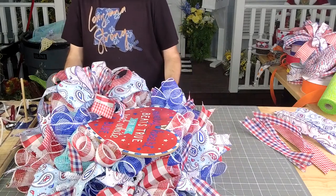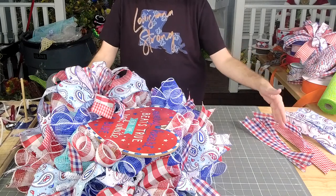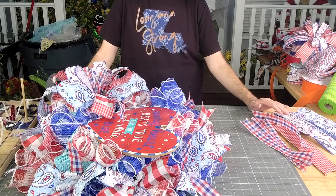Is there a specific reason you chose only to use 1.5-inch ribbon? So I've got a 4-inch, a 2.5, 1.5, and a 1.5. So, no?